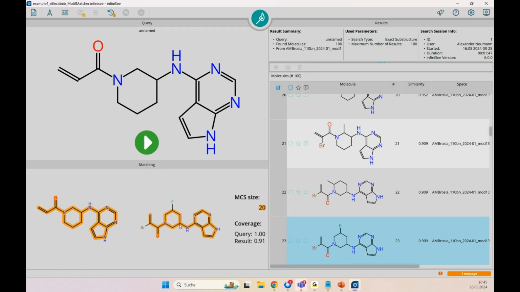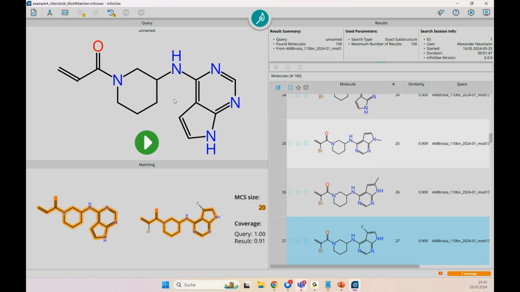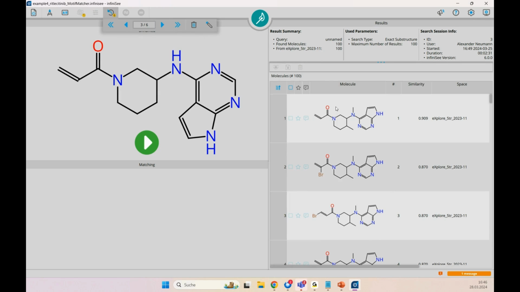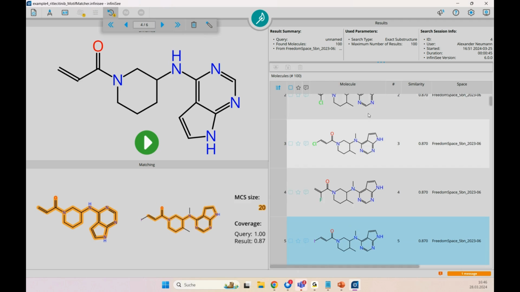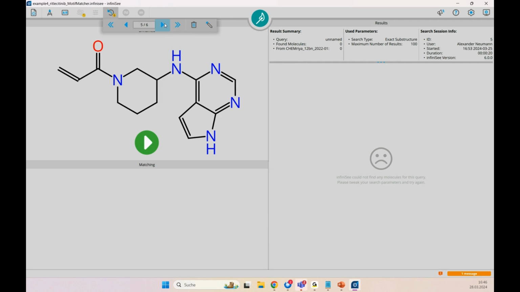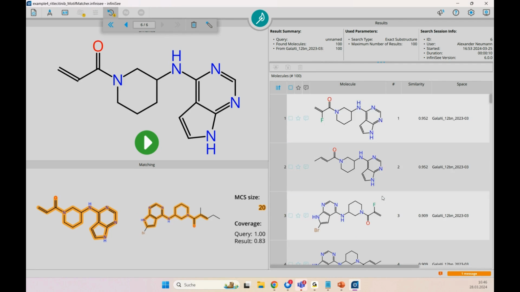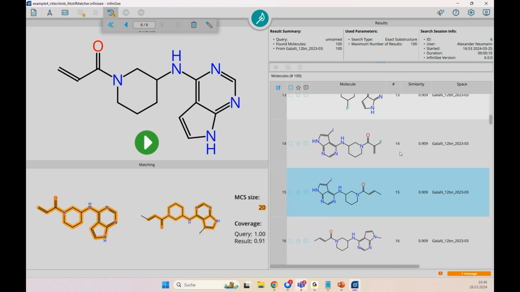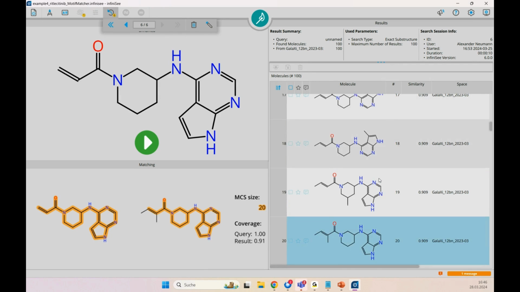And this is huge for fragment-based drug discovery, because you can mine for all compounds containing your fragment binder from the chemical spaces, and then just work with them. Do a docking afterwards, and then purchase the compounds that you like, or apply any other methods to look for them. Again, just to browse through the different results, this was not covered by Real Space, surprisingly, for me at least, but it's present in the Explore space. A lot of derivatives are also present in the Freedom space, not in ChemSpace though, but a lot of them are present in Galaxy as well. So it always makes sense to screen all chemical spaces to get an idea of what is actually synthesizable and is also commercially available.